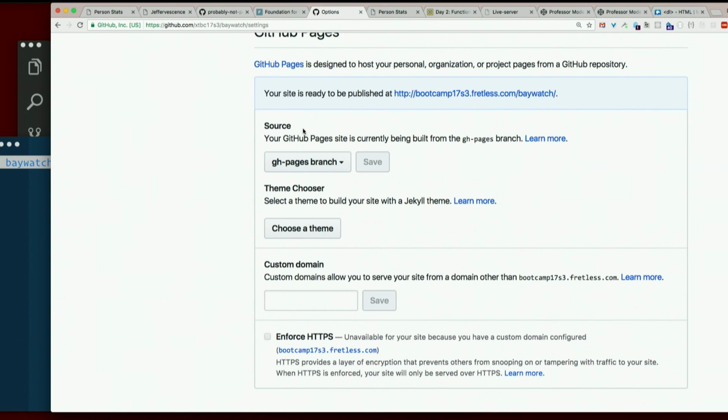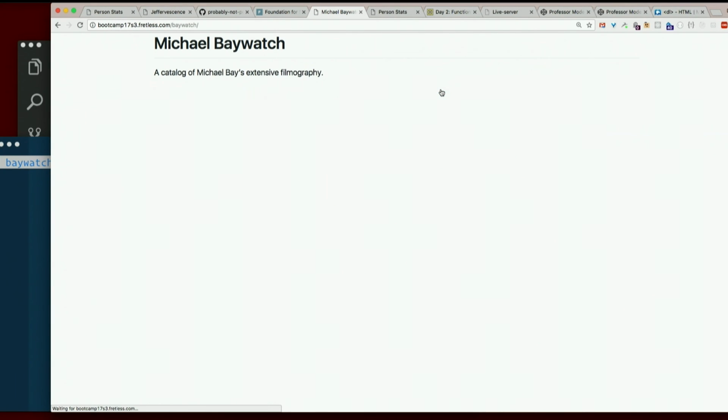And once you've done that, then it'll tell you where it's published. And you can copy that URL.